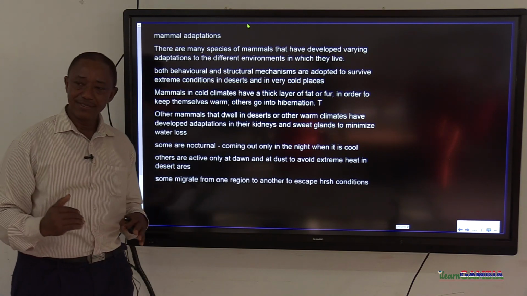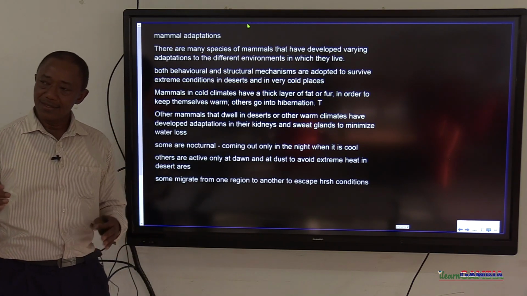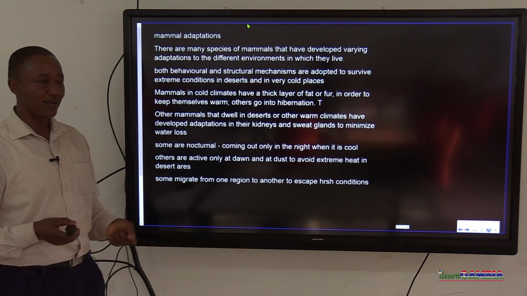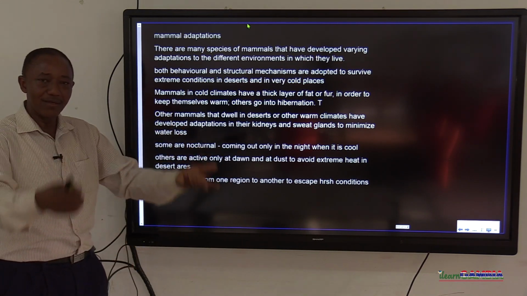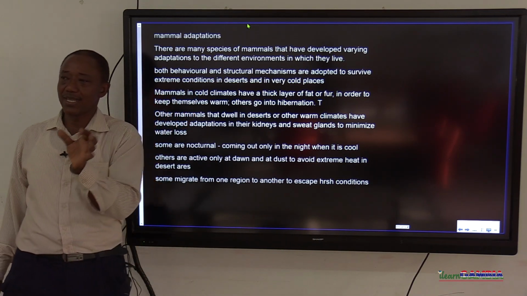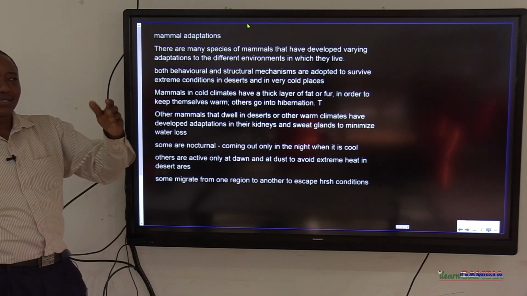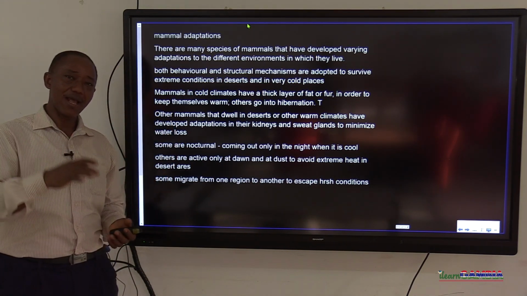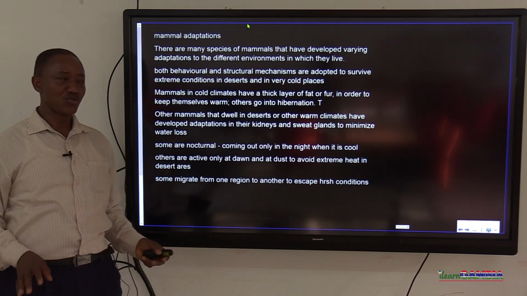They reduce their activities. Even breathing is reduced to a much lower rate, so they don't spend a lot of energy or food. Usually, this happens when food is scarce. In some areas, when the place is very cold, there is a lot of snow and ice, there will be almost no food.